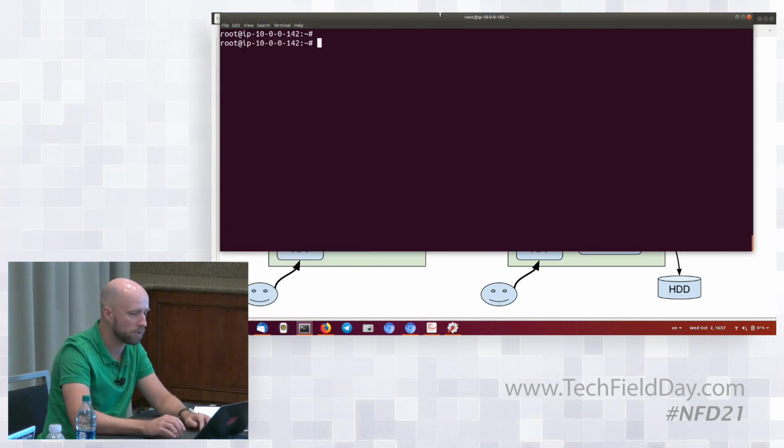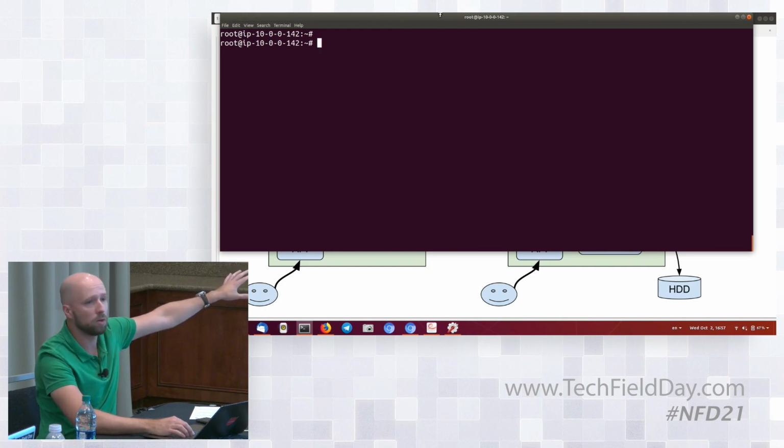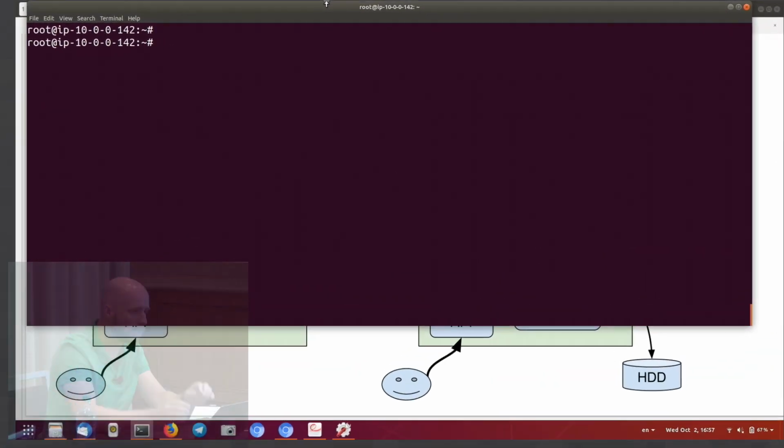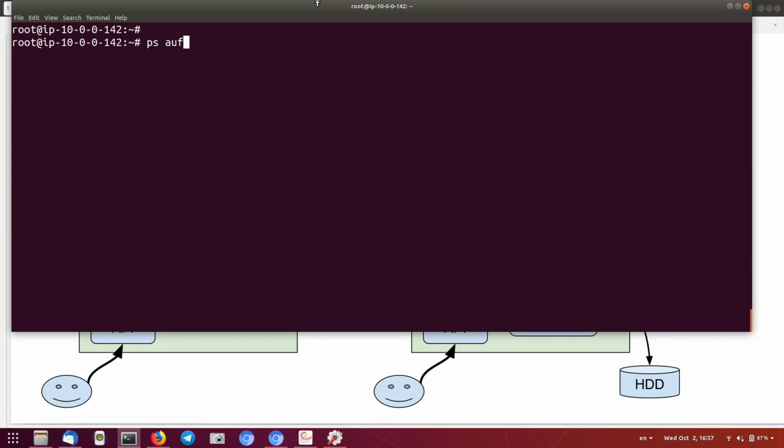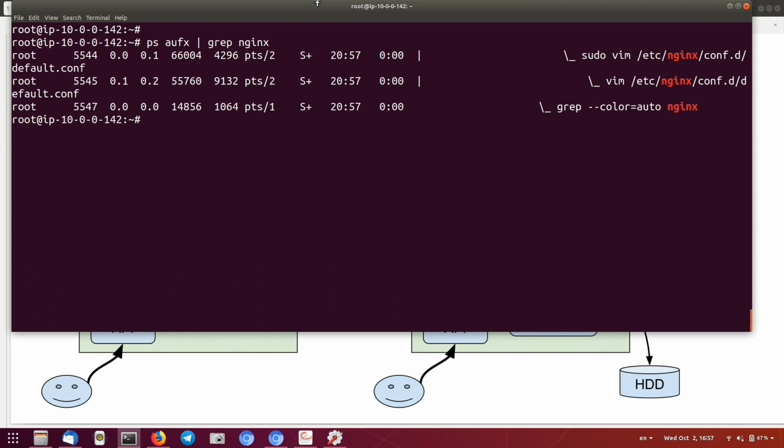All right. So let me switch to the command line. Can you see that well, or should I zoom it in a little bit? Good? All right. So what I have here is a very simple system, and I'm just going to show you that we don't have an NGINX process running on that. We just have somebody editing the config files. That's probably Kevin preparing his part of the demo.